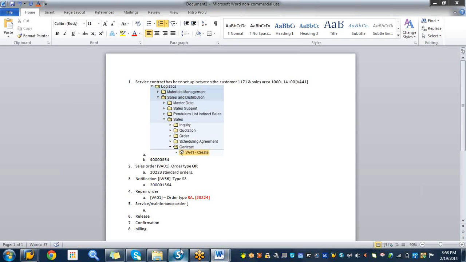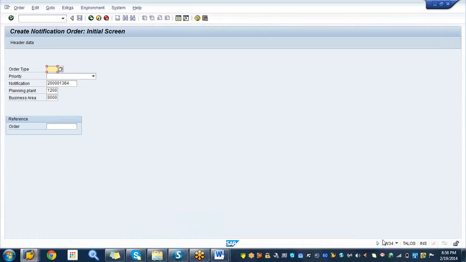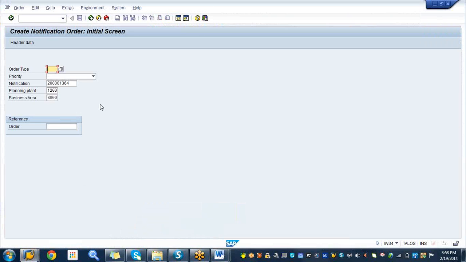Okay, so IW34, not I-34, IW34. IW34 is the transaction code, and you click on that.